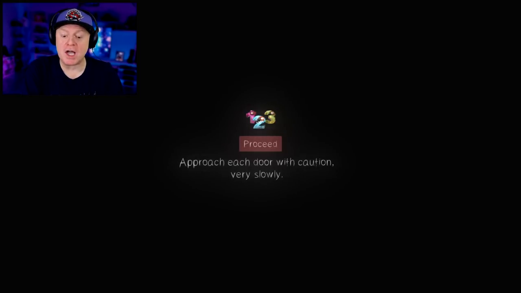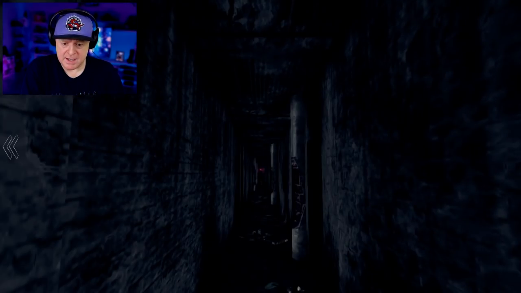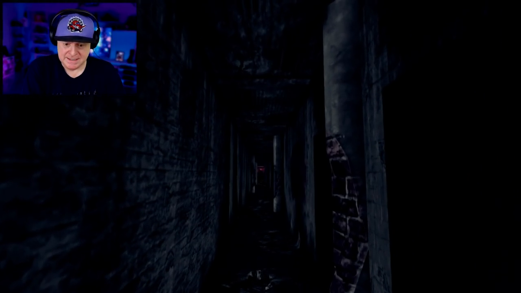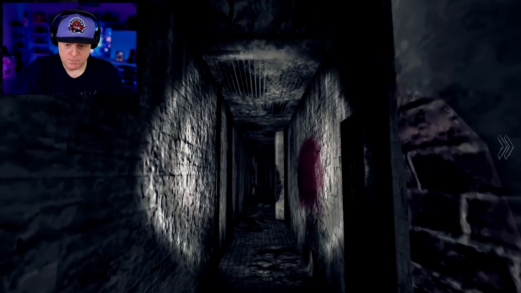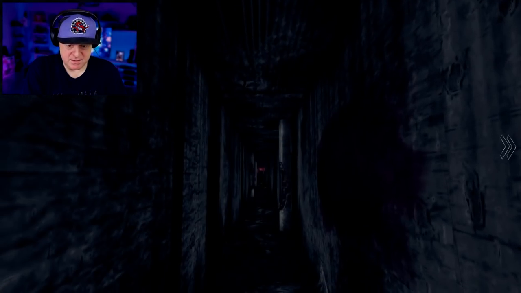Approach each door with caution, very slowly. Yeah, I totally didn't do that first level. How are you supposed to check all these things? This guy behind me. Okay. Check here. I really have to get used to the controls. They're kind of wonky. Okay. Check behind. Is he here? Okay, he's not here. Careful. Nothing there. Check behind. Nothing there. Okay.